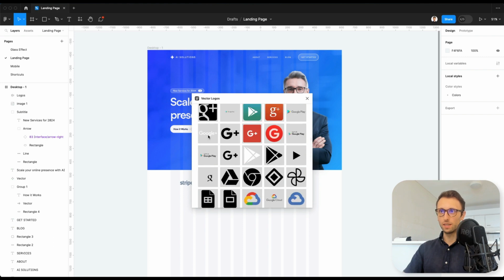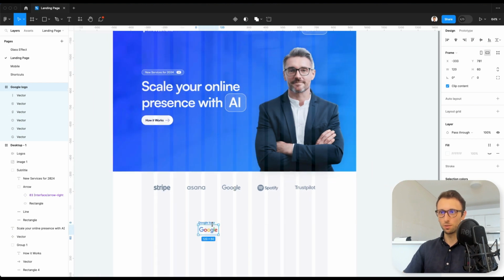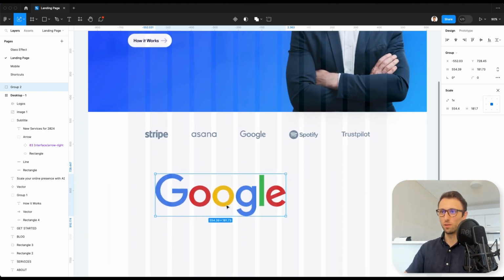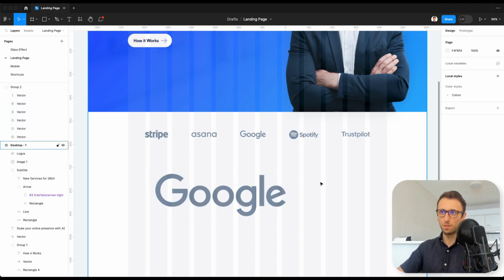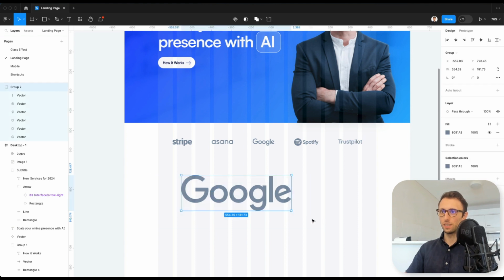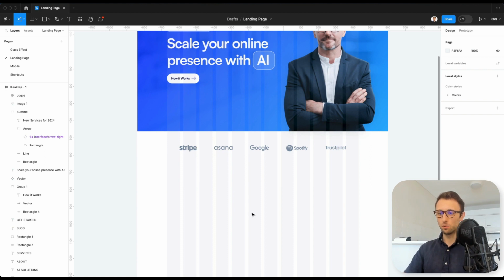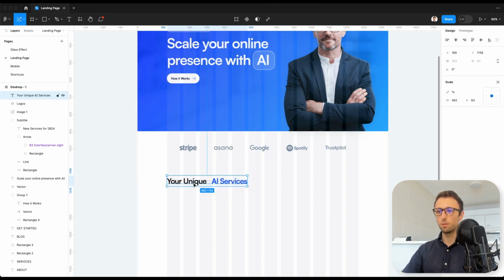The beautiful thing about this is that you essentially have the vector version, so it's not a PNG, so you don't have to go on Google and find different logos. These are all vector graphics, so super high quality, which is a must. You can change the colors, you can edit them, scale them up and down, so super easy and super good quality. And then the very next part is going to be adding the section right here, which is going to be about the services, because you don't want people to waste too much time on your site.